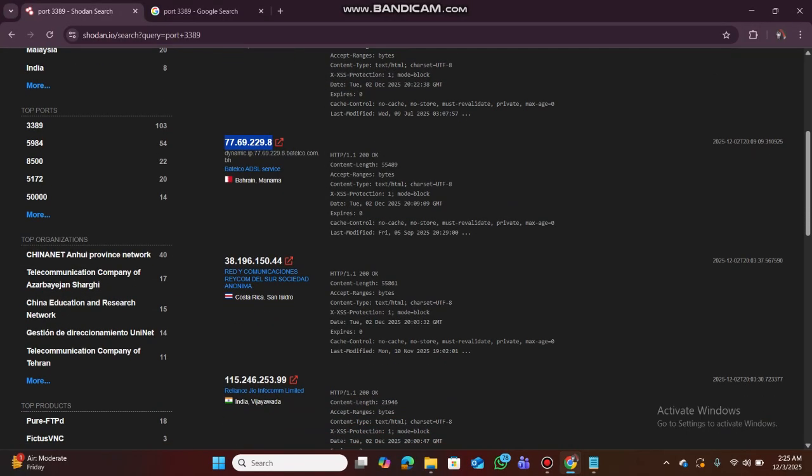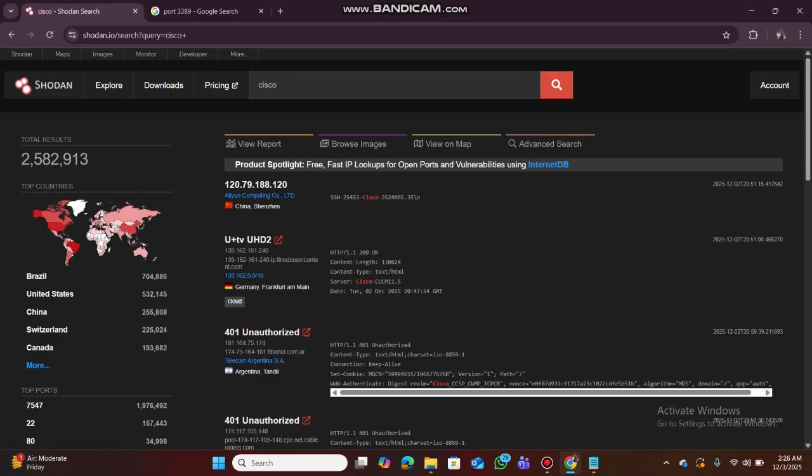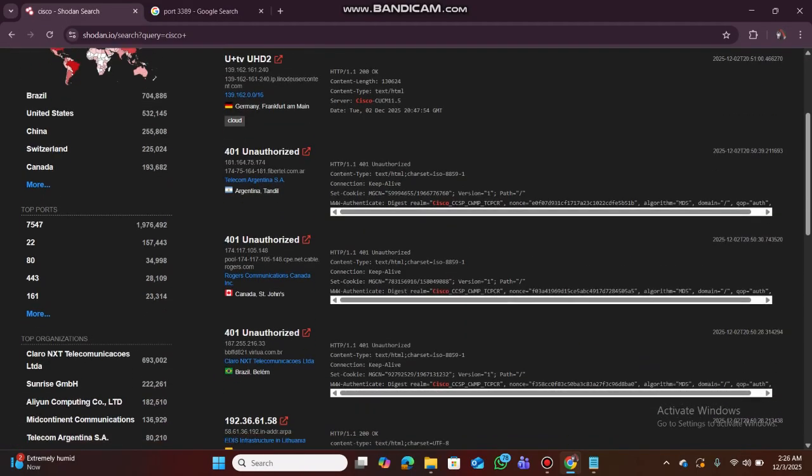So basically these are the exposed devices. This is why now organizations use Shodan to discover the weak spots before the attackers do. So basically this is one of the most powerful tool that's used by most of the cybersecurity analysts. And apart from that, we could also search for some specific devices. For example, we'll search for Cisco. So basically, this will show all the Cisco devices that has been exposed.